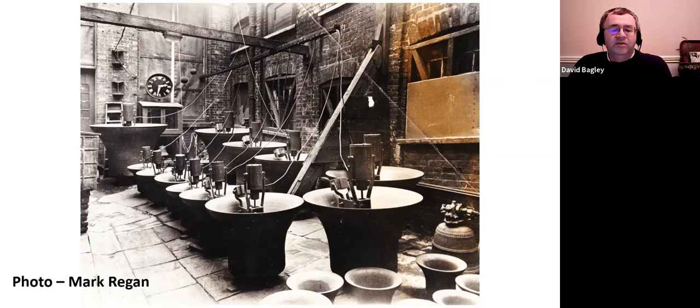And thanks to Mark Regan, here's a photo taken in the Whitechapel Foundry yard of the Bow Bells fitted with their solenoid hammers. A two-course touch of Stedman Cinques was rung on the handbells, and a recording was made of this. Now, the 628th Lord Mayor of London during 1956 was Sir Cuthbert Lowell Ackroyd, and the restoration of Bow Bells was his charity while he was in office.